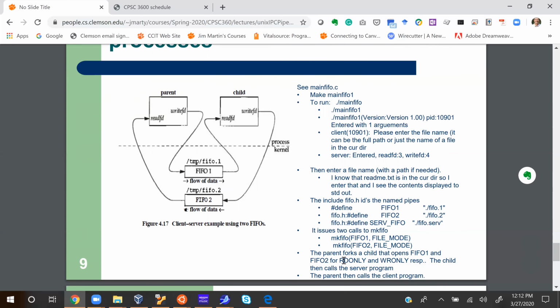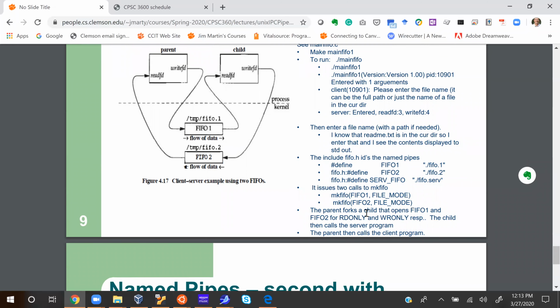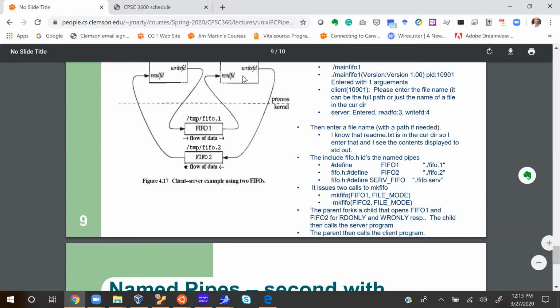And the parent forks a child that opens FIFO1 for read-only and FIFO2 for write-only. The child then calls the program that it's running.